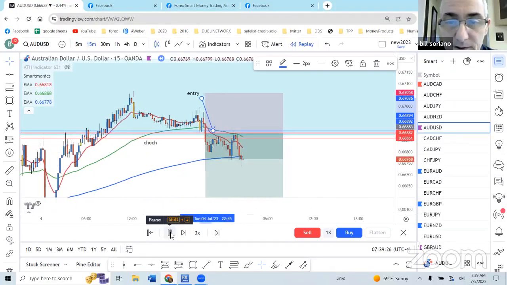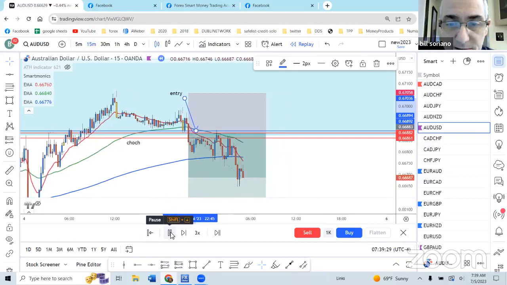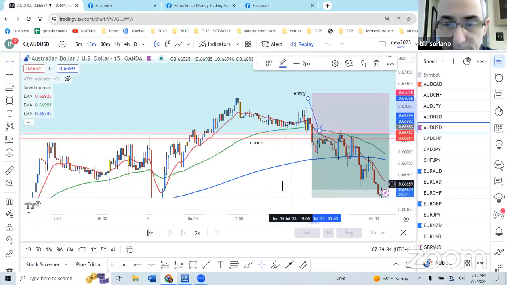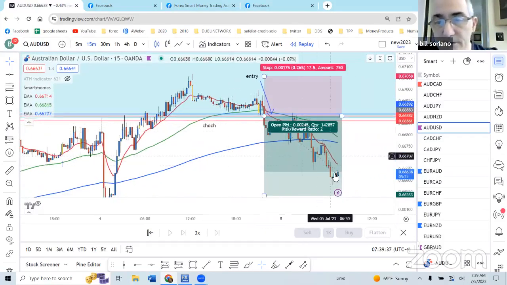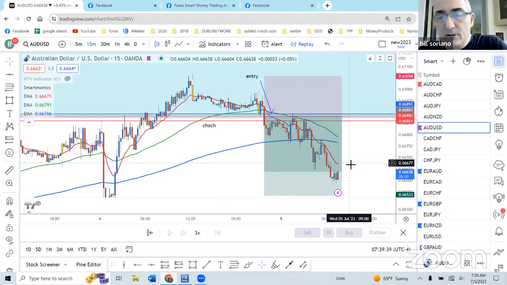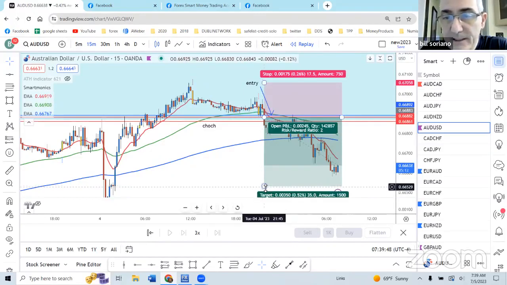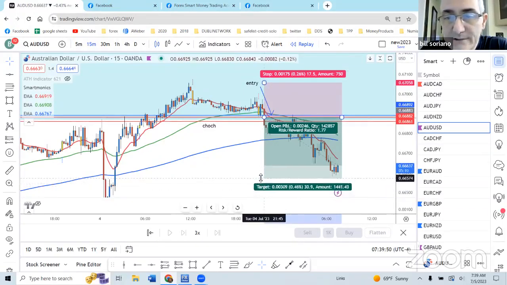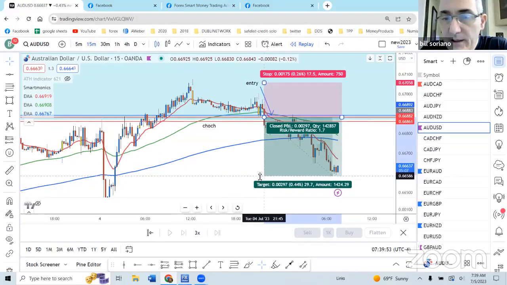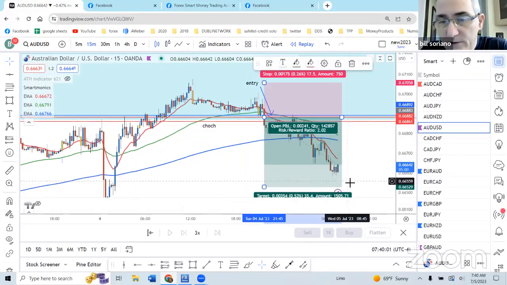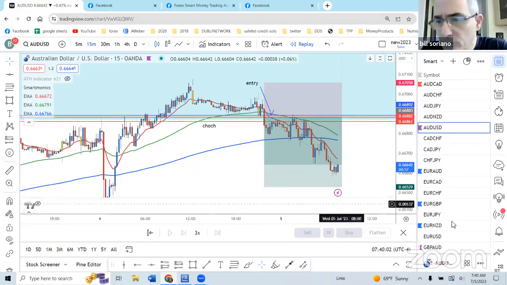Okay. And then from there, we could see price moving to where it is right now, right? So there it is right now. And so hopefully this moves down so that we can get our take profit here at a 1-to-2 risk to reward ratio trade. Now, I talked about experimenting with a 1-to-7 risk to reward ratio. In that case, we would have already hit the take profit. But right now we're using a 1-to-2. So we need this to move a little bit more.